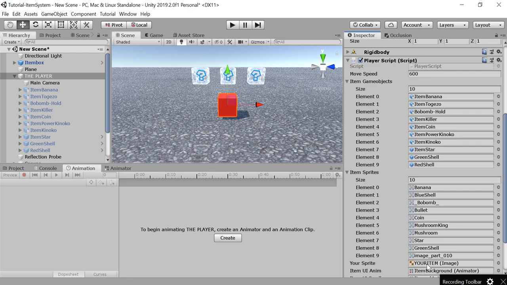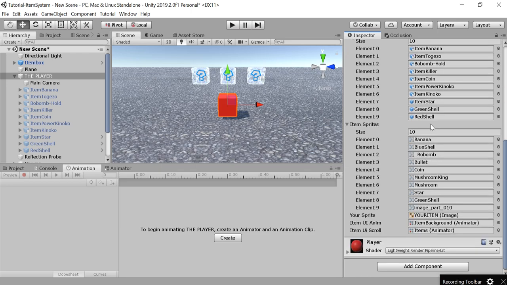So the reason we're doing this is because we're going to select a random item, and to do that, we're going to select a random index, which is from 0 to 9. We're going to select a random number, which will lead us to a random item over here. And with that same number, we're going to get a sprite, which will be displayed as the item that you get in the UI, okay?